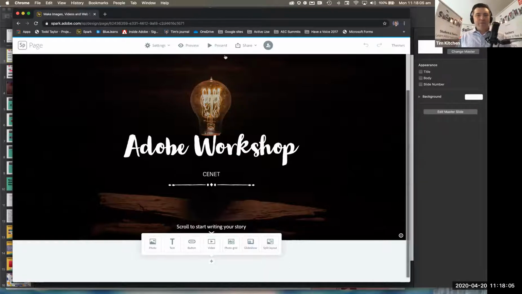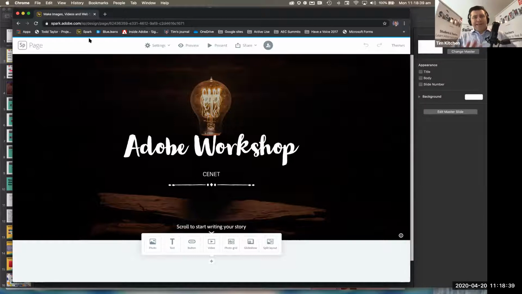Spark page. The reason why I want to move on is because I want to focus on Spark Video as a really important tool for online teaching. Spark Pages as well. You think about how a student could be using this to construct their learning, to create content. But every so often you want to share some sort of curriculum material. So you'd probably want to create a Spark page that has some text, some images, some questions, but then have a video to explain what they're meant to be doing, and then use that video as a stimulus for them to be asking questions. And we're going to actually go through that process right now.